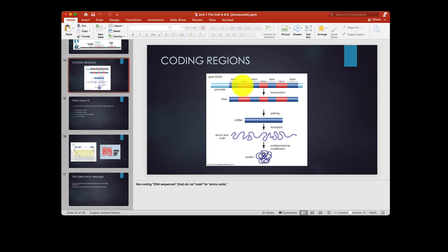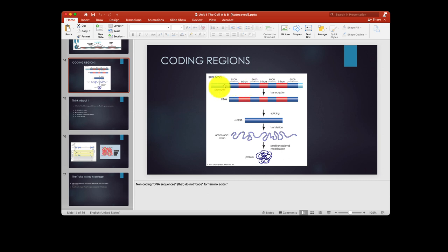They're like the directors of the orchestra. They tell the protein, the DNA polymerase, how to read the genetic information, right? So if you ask me, the signals telling the protein how to read the genetic information are just as important as the genetic information. Because if something goes wrong here, like I told you at the beginning of the lecture, it's a domino effect. This goes wrong, this goes wrong, this goes wrong, this goes wrong.